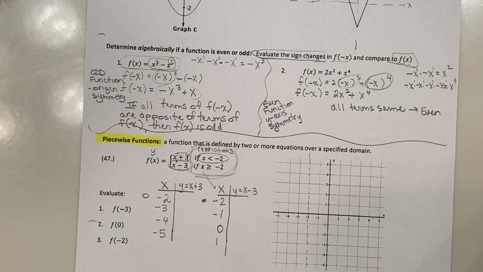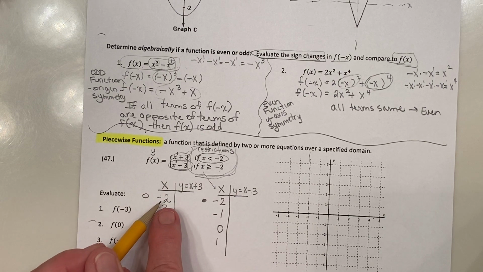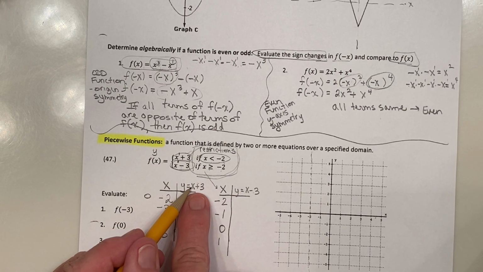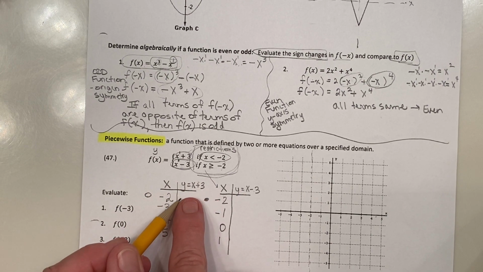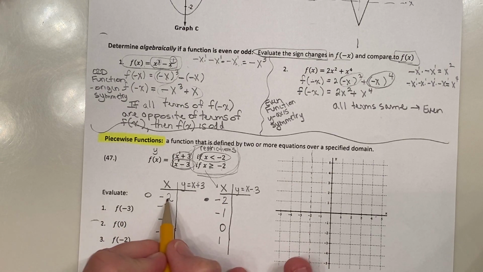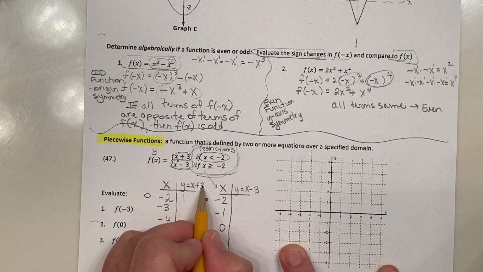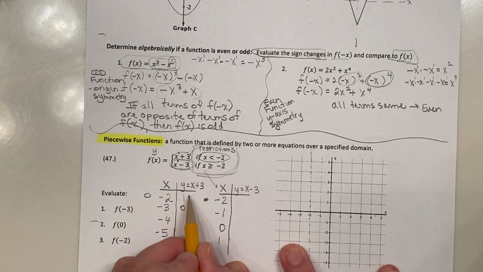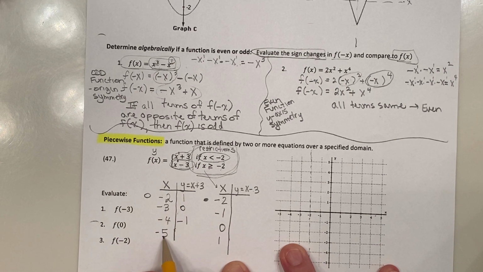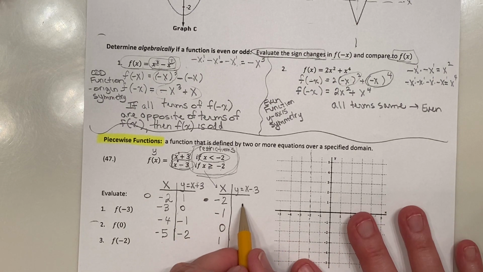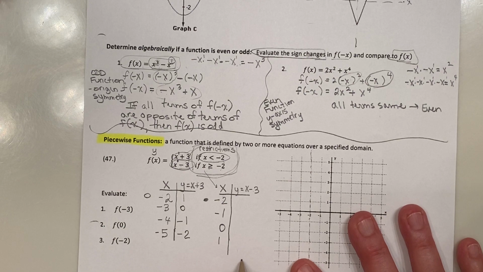Okay, so now what do we do? Well, in this t-chart, we're going to take all these x's and replace it in for this x and find the output and put it along the corresponding input. So when x is -2 and we add 3, we get 1. When x is -3 and we add 3, we get 0. Plug in -4, we get -1, and likewise, we're going to get -2. Let's go ahead and generate the values, populate this column.